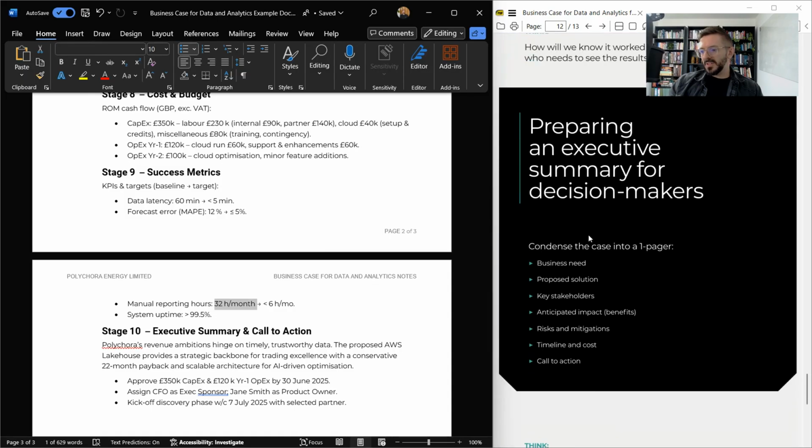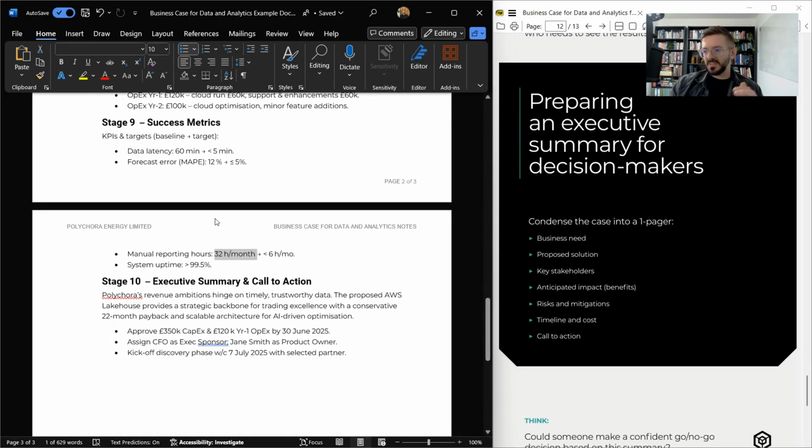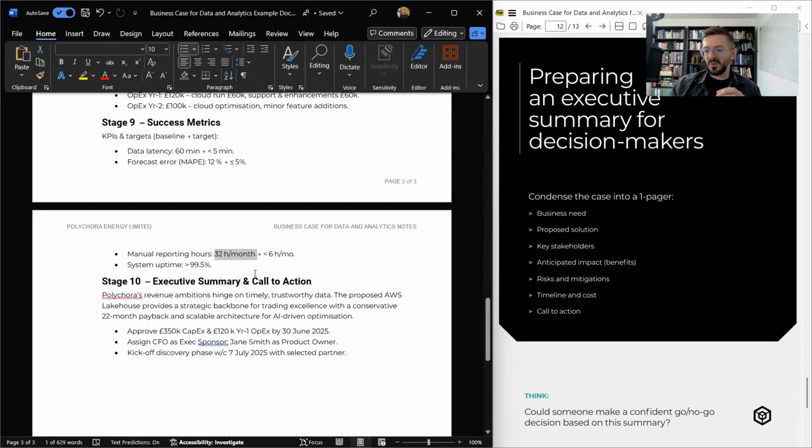And finally, you're there. You've done all the hard stuff. You've put the thing together. The last piece is to take all of that and condense it into an executive summary that highlights all the key numbers. There's a lot of numbers in here. Think of the main ones: at a glance, what does the CEO want to look at? Who's going to own it? What are the timelines? When are the deliverables? And summarize what you've done. Then all you've got to do is take all of that and put it into the format that your organization uses for a business case.